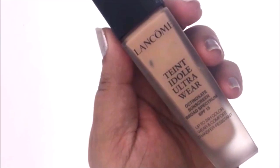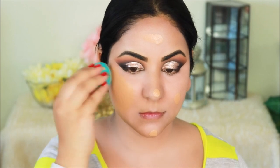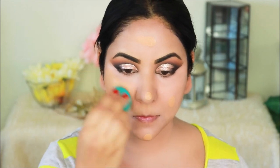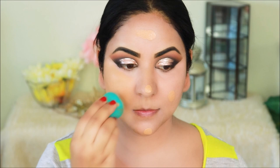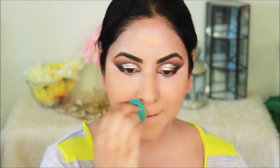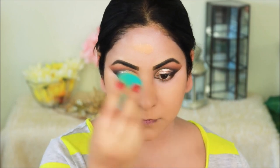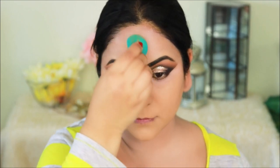So I'm going to be using the Lancome Tint Idol in 430. And this also has an SPF of 15. So it's going to give you that extra sun protection that you absolutely need. And whenever I use color corrector, I like to use a beauty sponge to apply my foundation because it presses the product onto your skin. Whereas if you use a brush, sometimes the bristles of the brush can pull the color corrector from underneath and mix it with the foundation.